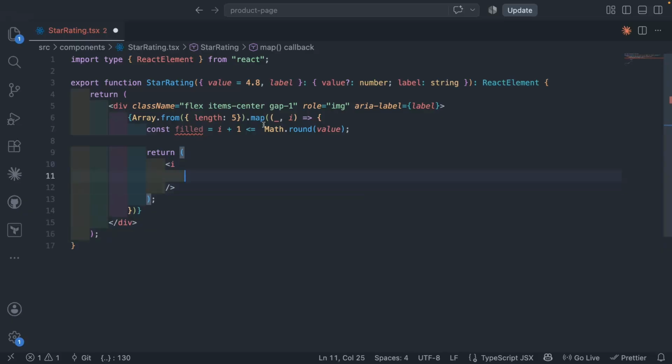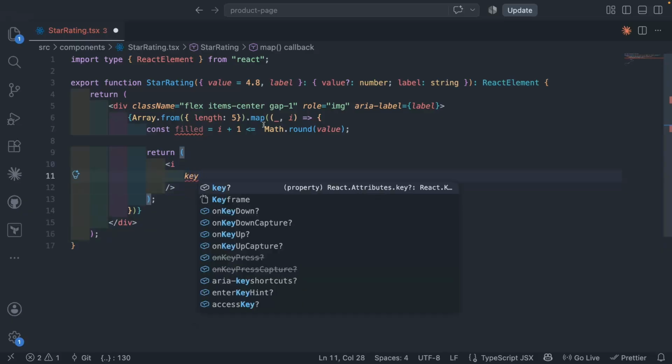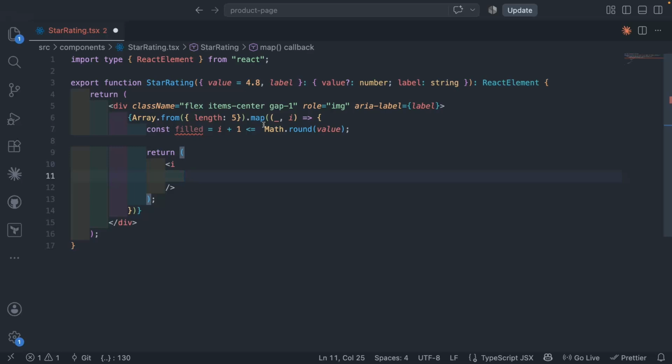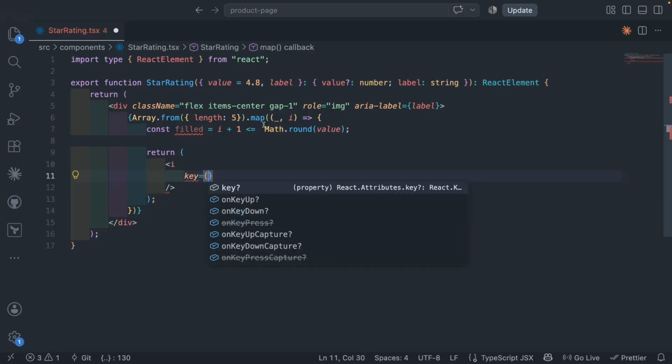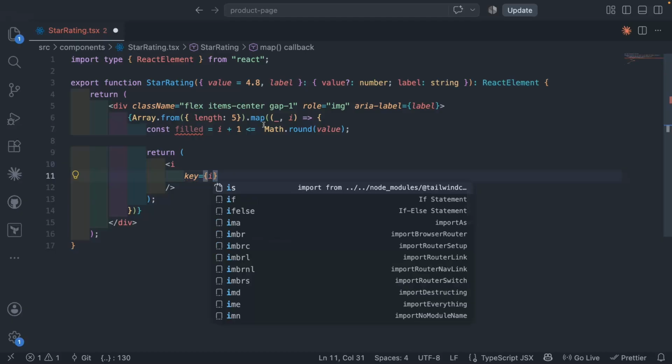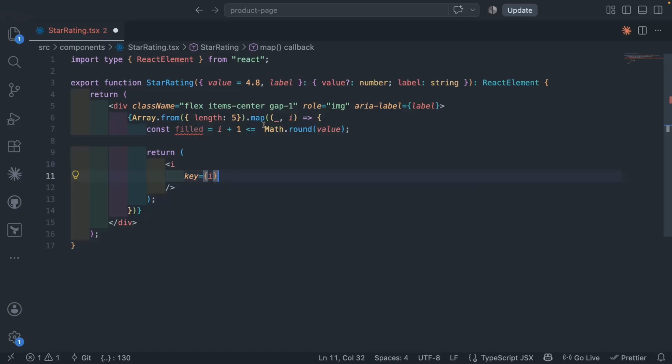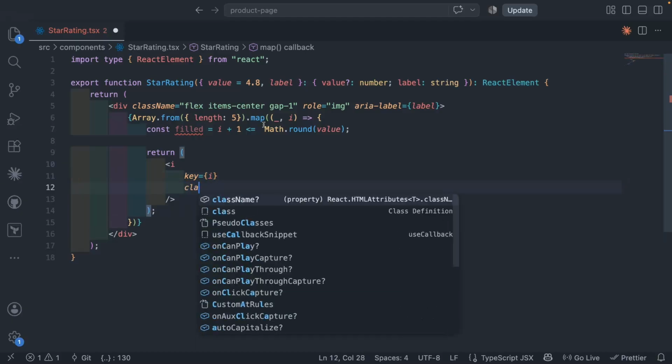And right here, we can specify the key. Okay, so here the key will be index. For now, it's fine to use the index as the key.